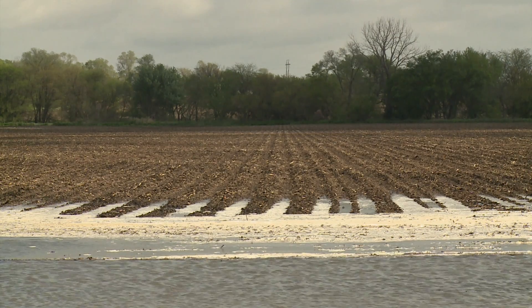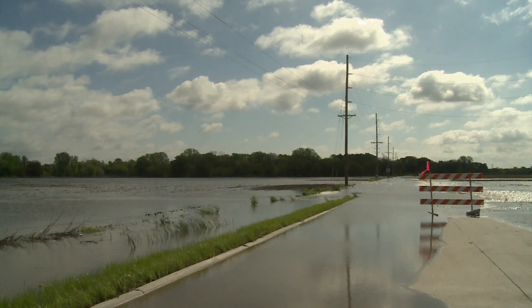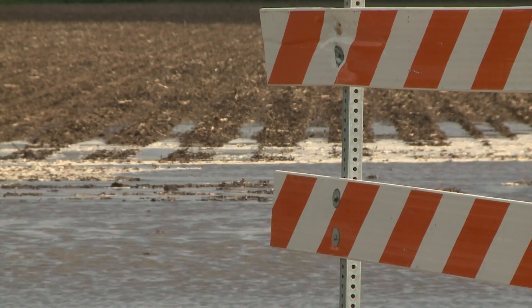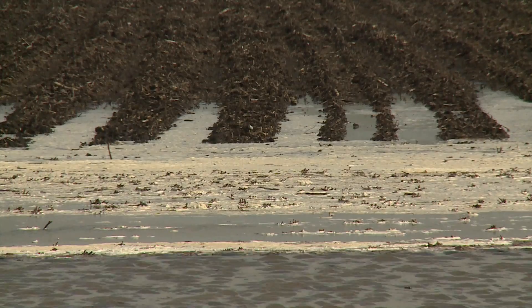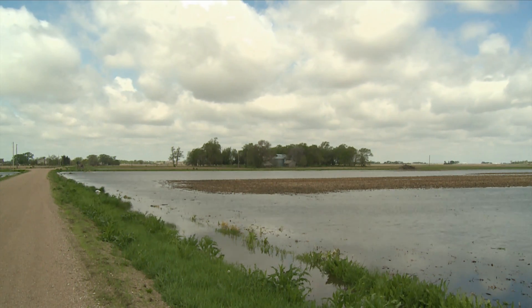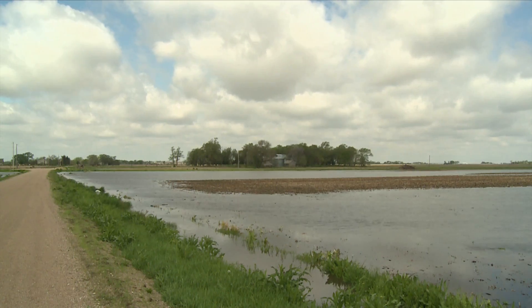The main thing is oxygen, and there are several factors that are going to affect that. The main thing is probably temperature. It's pretty warm here today after this event — that's not going to help us out. Generally, germinating corn seeds and emerged corn plants that are small have about two to four days, and as it gets warmer, it inches towards that two-day side. If this water stays for two days, we're going to start to see some decrease in our final stand, and as that period increases, some of these areas are going to have to be replanted.